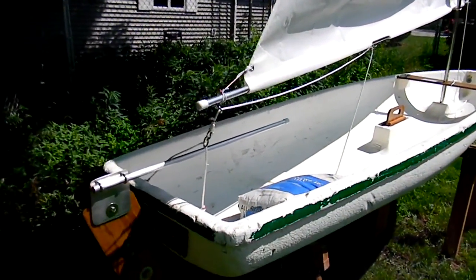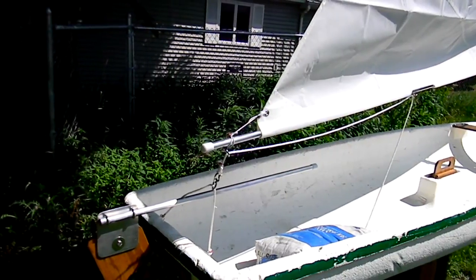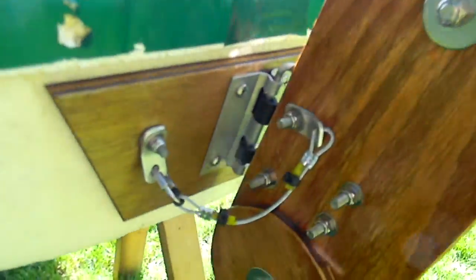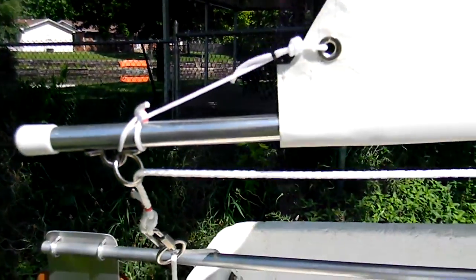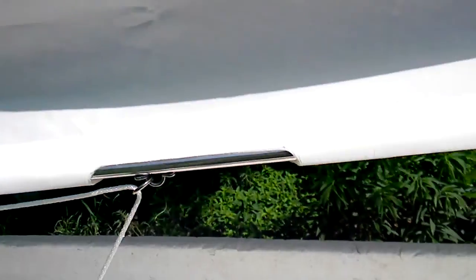Here's my 1971 C Snark. It originally had a Cool Cigarettes brand sail and I've redone it — it's ready to go in the water. Here's the rudder I made; had to come up with all this hardware. Changed all the hardware to new stainless, so it should last a good long time. Put a new sail on it — it's a Dacron, really nice sail.